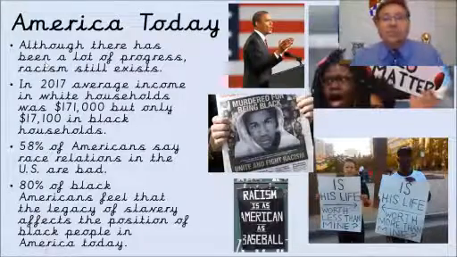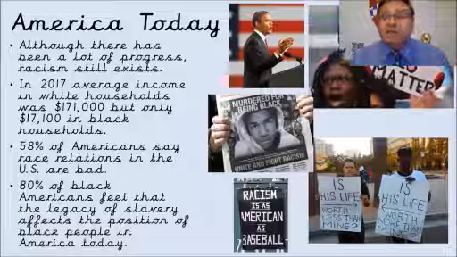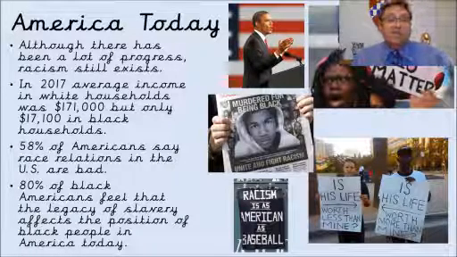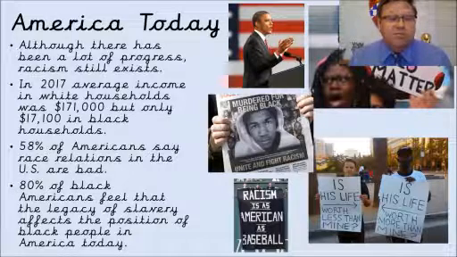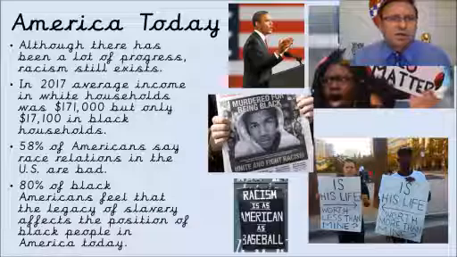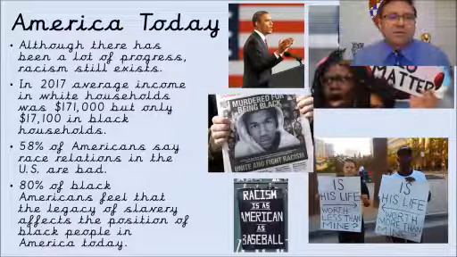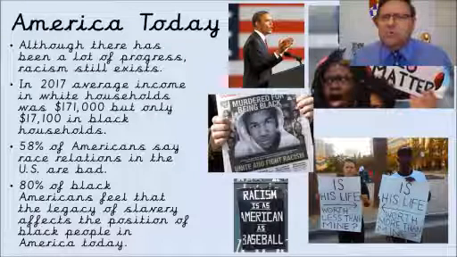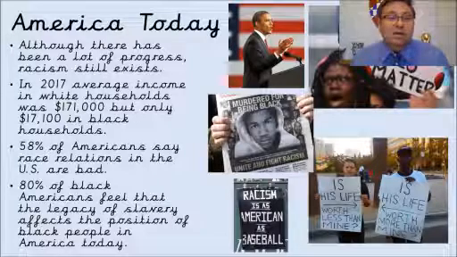In America today, a lot of progress has been made, but it is still quite a racist society. In 2017, average incomes in white households were $171,000 a year. In black households, $17,100, so only 10%. And this is because although when the slaves were freed, they weren't given a great deal of access to wealth or ways of making money. They were still the poorest of society, and they still had the poorest jobs. And we still see that today.